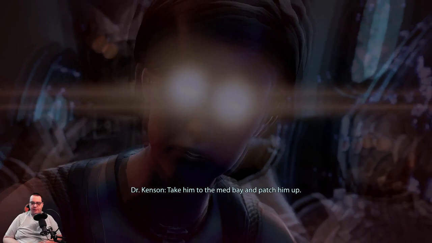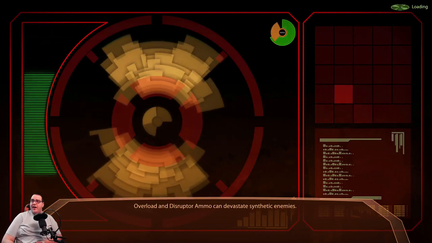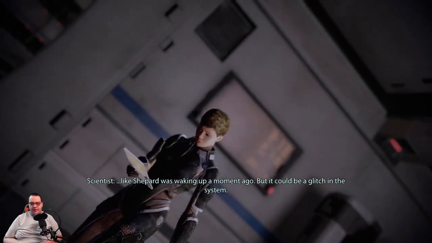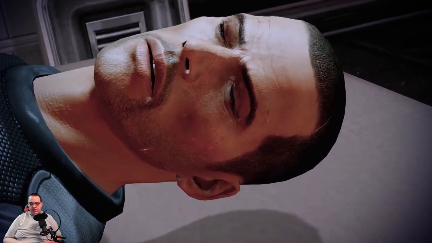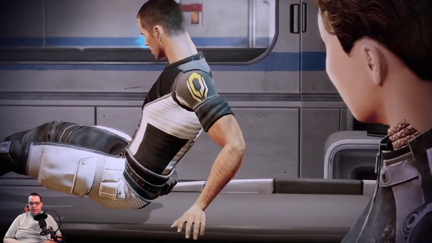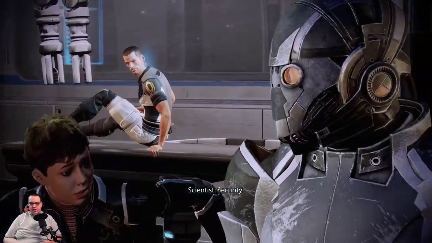Take him to the med bay and patch him up. We want Shepard alive. That is an achievement in itself, getting that five-wave attack like that. Like Shepard was waking up a moment ago. But it could be a glitch in the system. No glitch. The sedatives aren't working. Security!